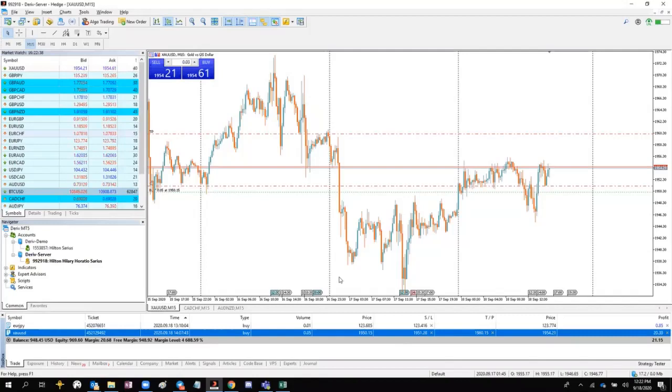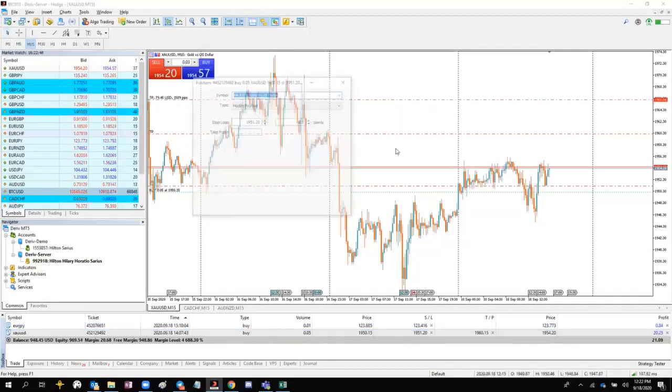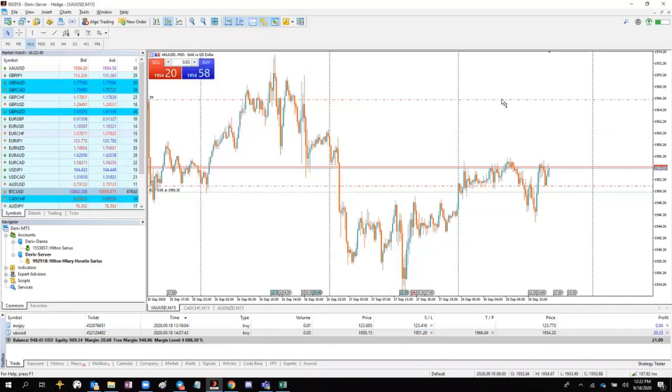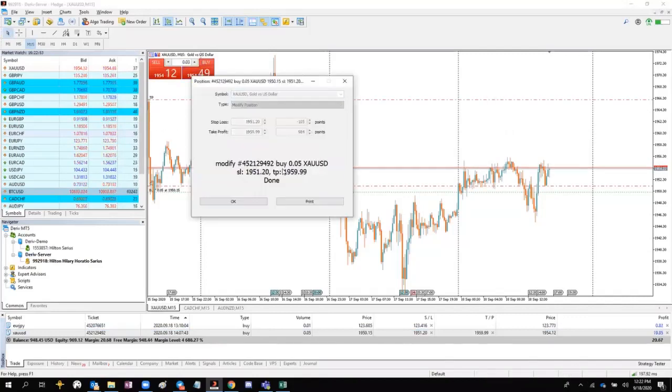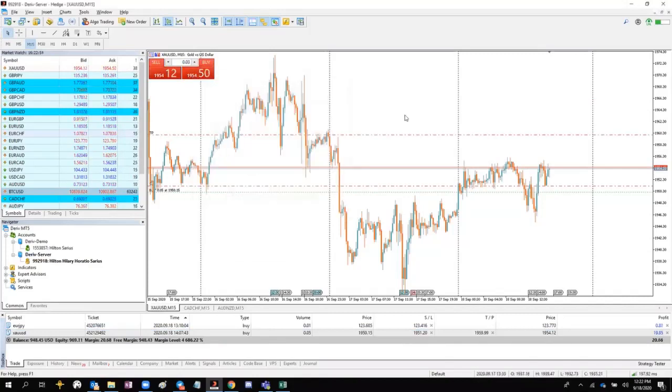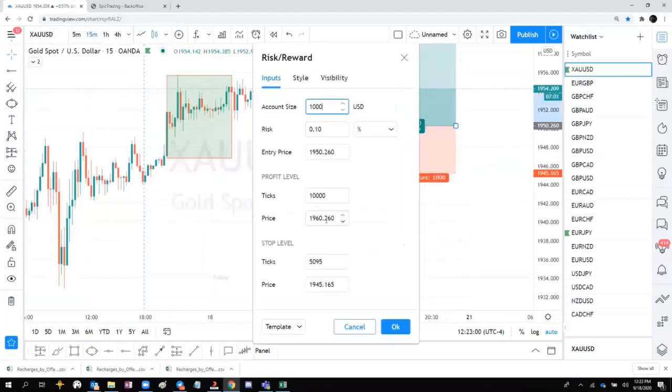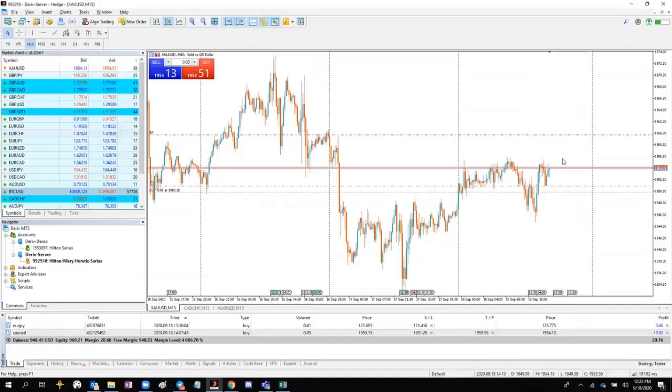She wants an example of if we can adjust the take profit. Sure. This is my take profit up here. I could simply drag it and drop it to wherever I want. Or I could even bring it down. It doesn't matter. Similar to the stop loss. Did I answer the question sufficiently? Yeah, she's fine. Cool.